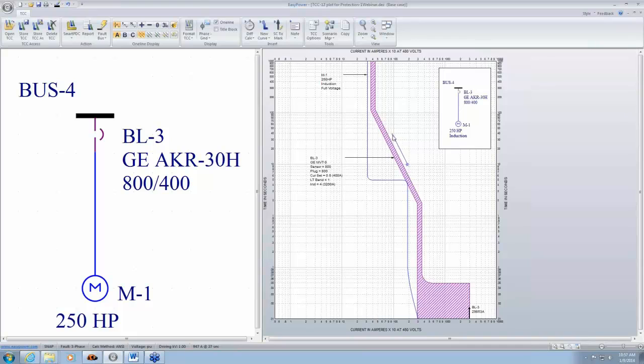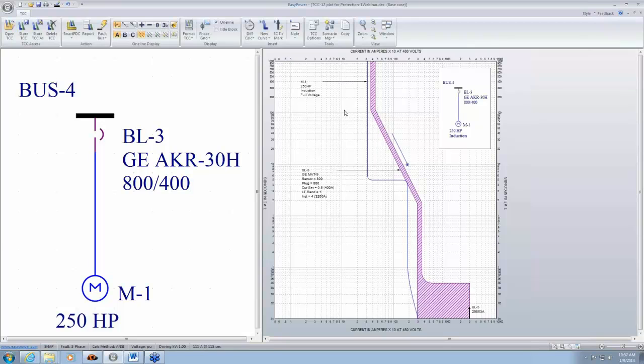Earlier we talked about the I squared t damage curve for the motor. So to properly protect this motor, this long time delay band or the motor overload relay curve needs to be on the left side of this thermal damage curve.